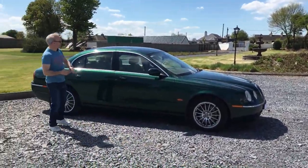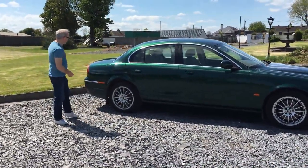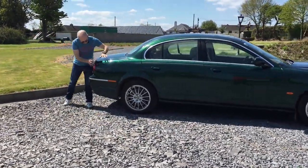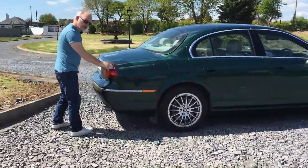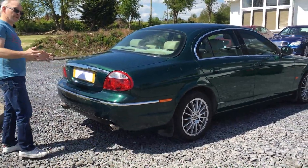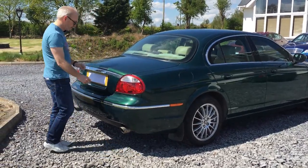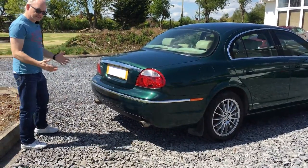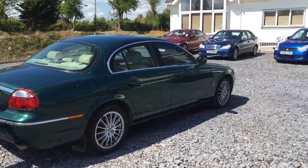I do like the lines and the design of this car, especially in this racing green colour. In the later years, Jaguar changed the rear slightly — the lines run all the way down and the rear lights come up into the bodywork, which they weren't on previous generations. So if you're looking for the last generation S-Type — the X206 — look for lights that extend up into the rear wing. They tidied up the back in an effort to boost flagging sales, but it wasn't overly successful, which is why the XF became a completely different design.